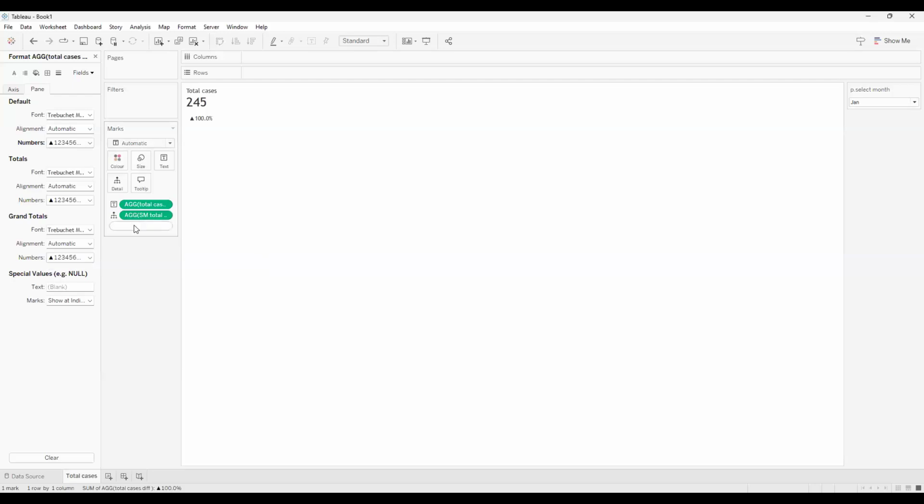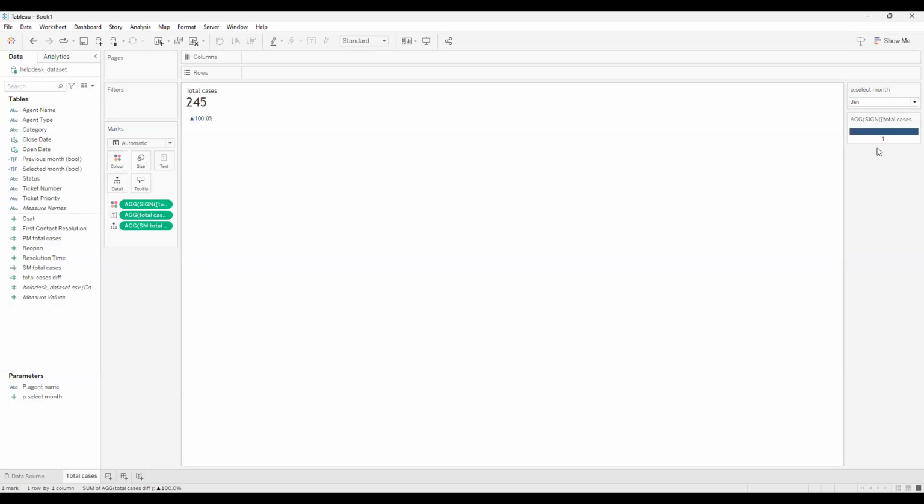And we can change the color here using sign. We're using sign of total cases div. Basically, what sign does is, whenever you have a positive value, it gives the value of 1. Whenever you have a negative value, it gives the value of -1, and when it's 0, it gives 0. So that is what it's doing here. So it's going to help us with the color we have here. So we can use sign here, and it says 1, 0. Let's see this. Okay, great. We are on point. And all right, this is for this.